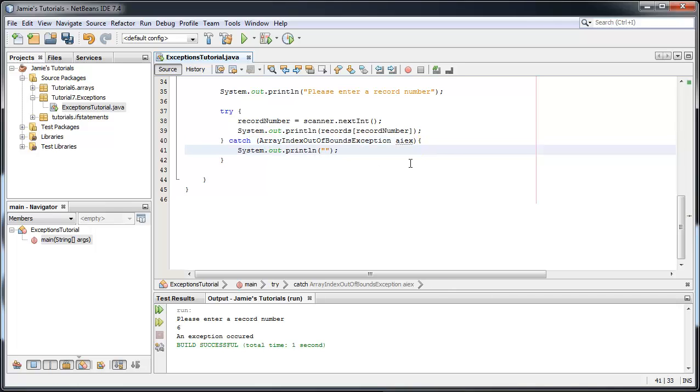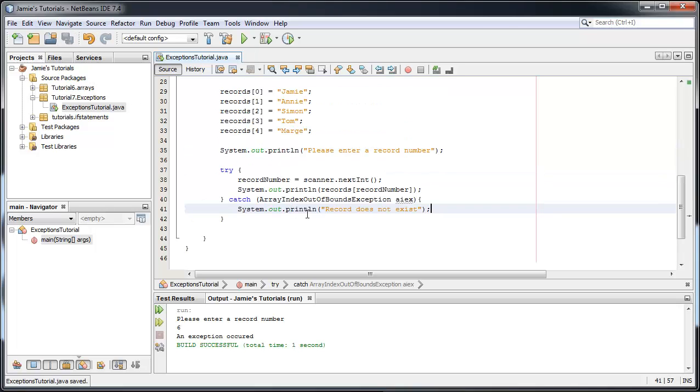Okay, and then what we're going to print out in here is "Record does not exist." So basically that's saying record does not exist, and that is a lot more useful than doing absolutely nothing.